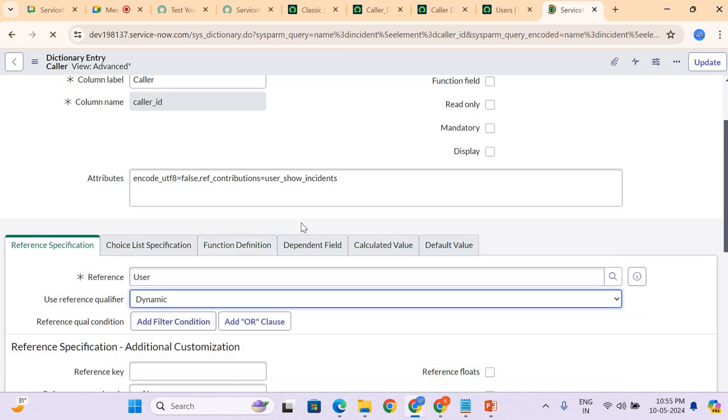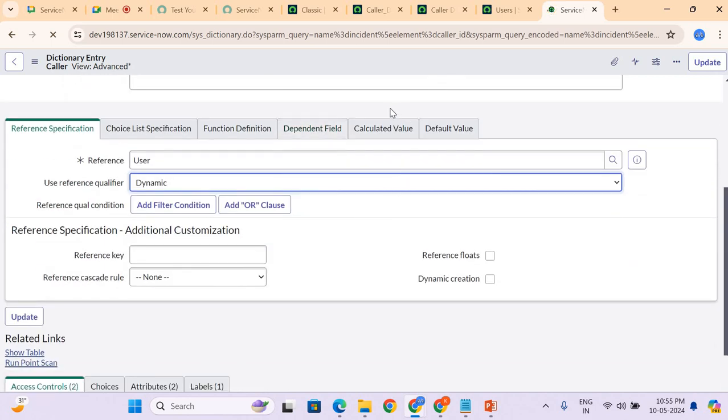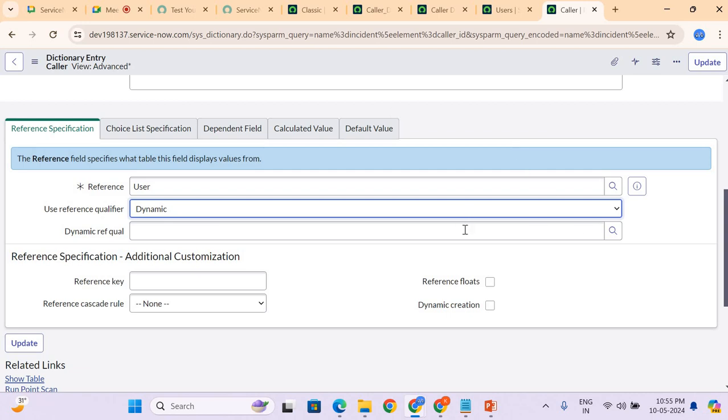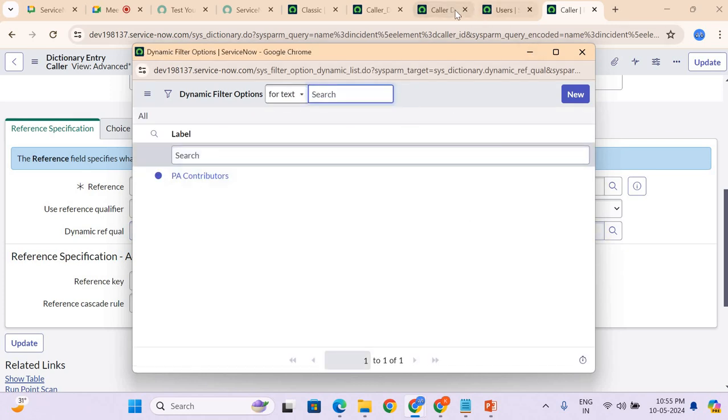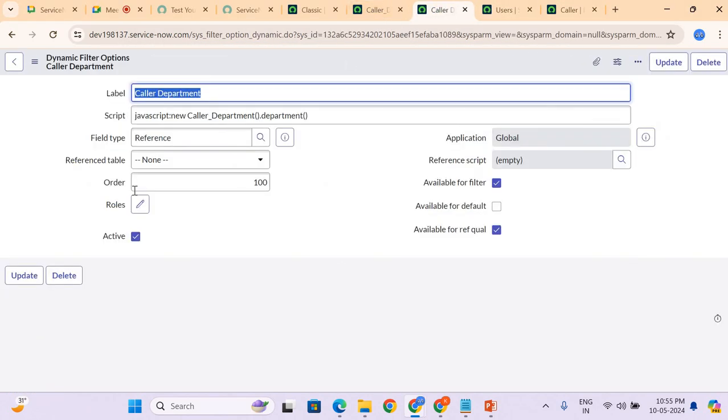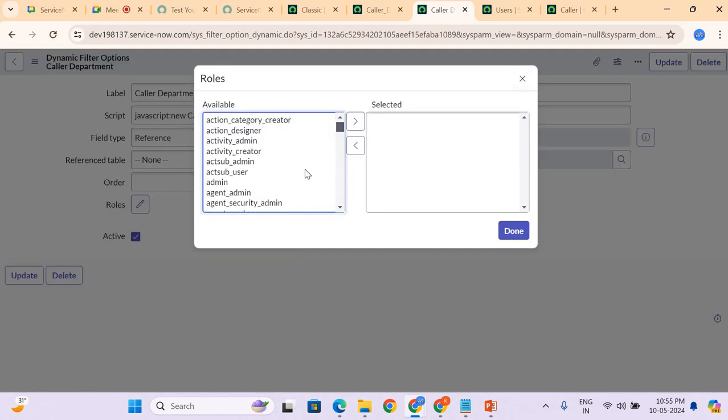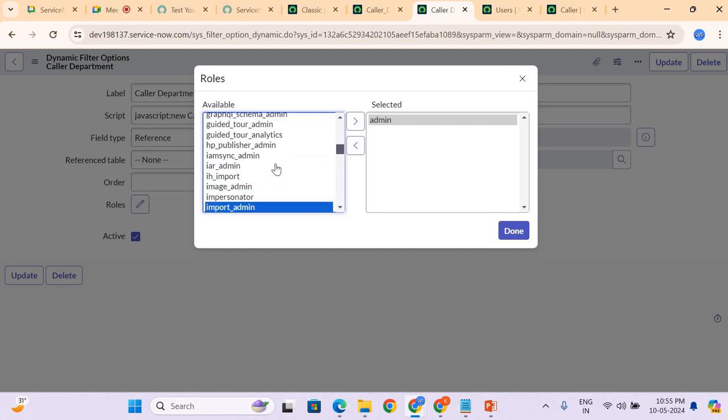And I select the dynamic. We have to specify this as well. Roles is admin and ITIL, so that this will be visible to them.